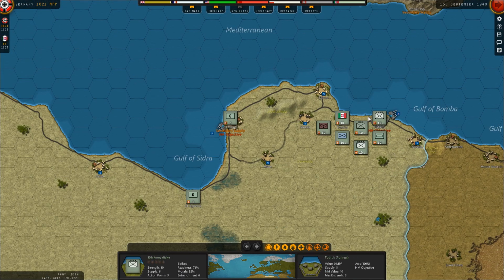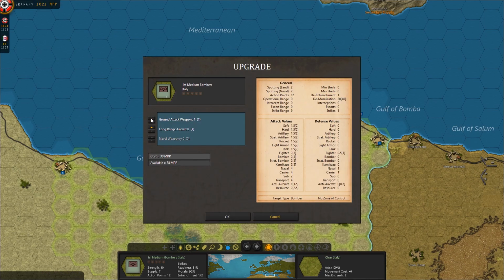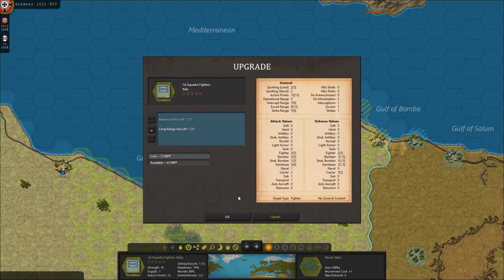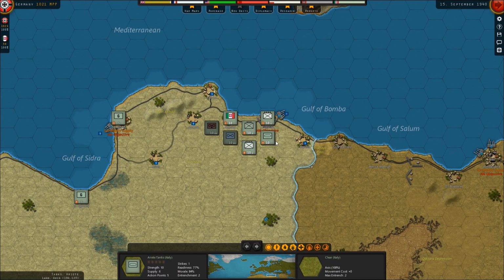Okay, so down here in North Africa. These are all fully upgraded and reinforced apart from the bombers here. Definitely going to do the upgrades on this. And definitely need to just upgrade the air as much as possible. So again, I'm not going to do anything this turn. Next turn I'm going to do a reconnaissance flight with the fighter here and just see what we can see.